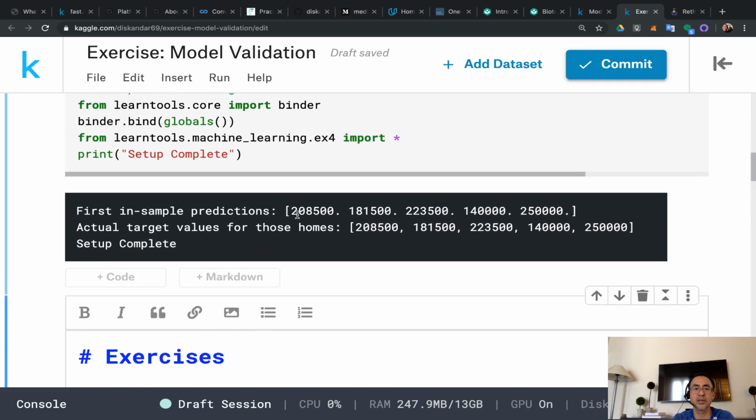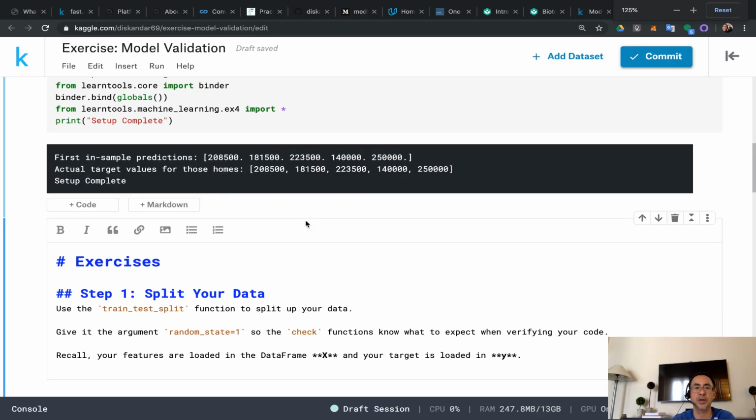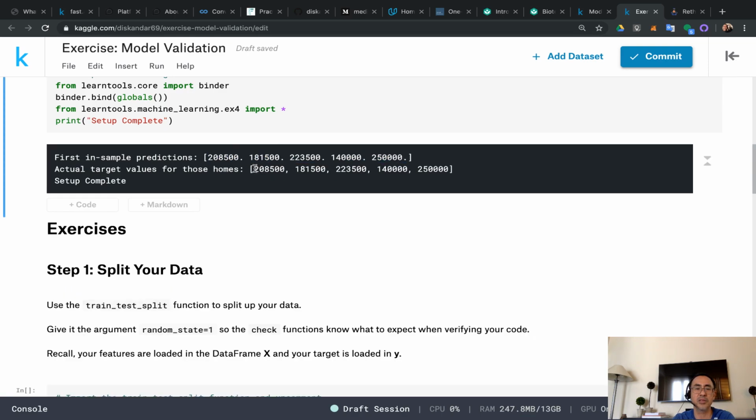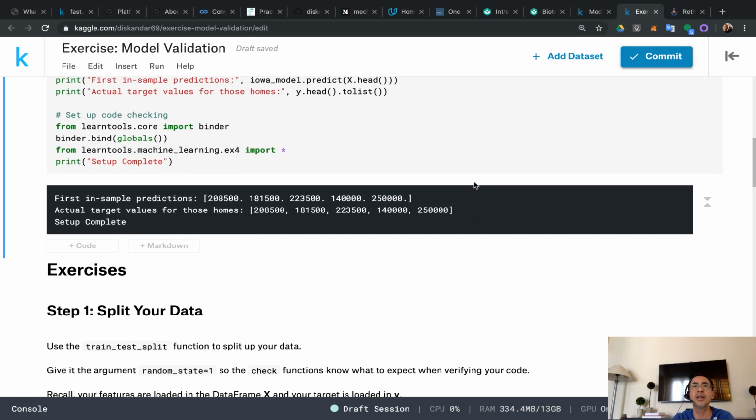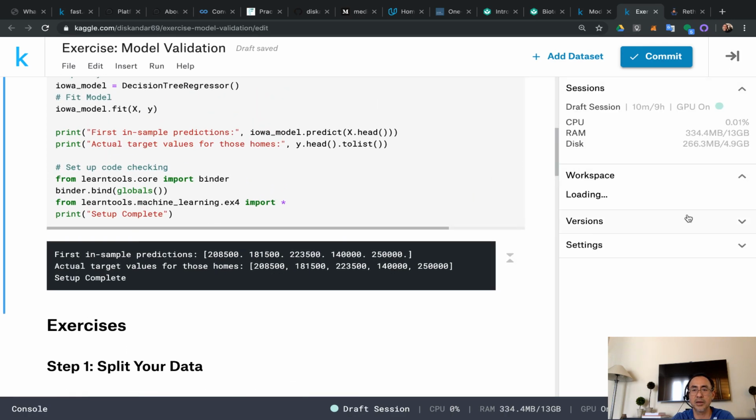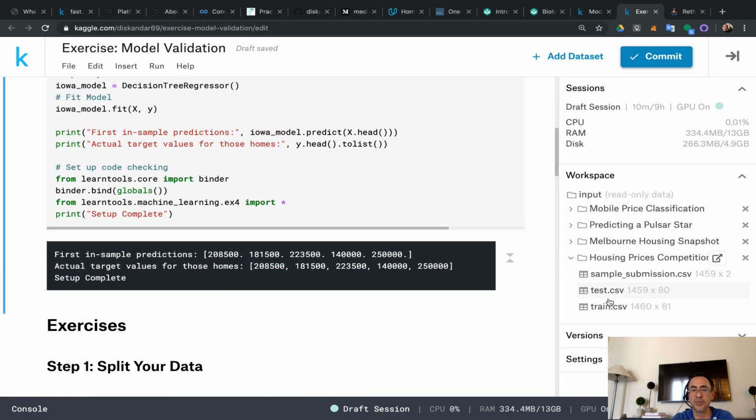So if you can see here, this is the output. I'm just gonna make it smaller so you can see better. Oh yeah, I think that's better. The output on the prediction is exactly the same as the actual output. Why is that? You want to know why? Well, it's kind of obvious because we are still using the training data, both for the prediction and to print out the real output from the train.csv.